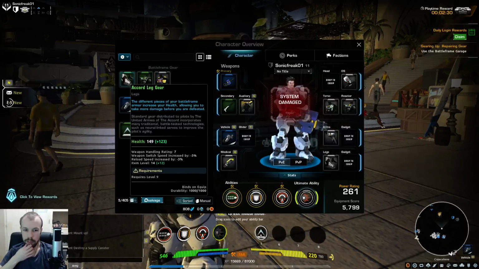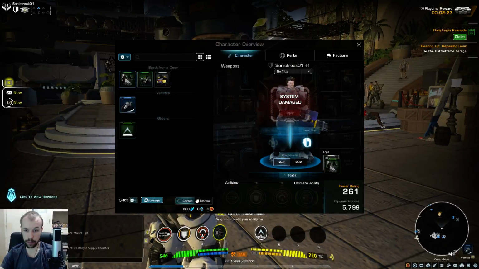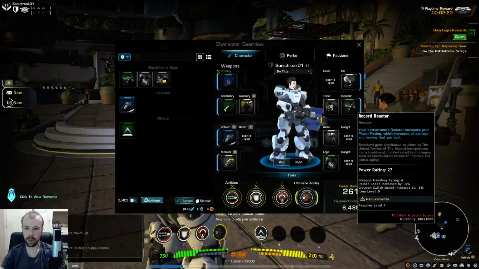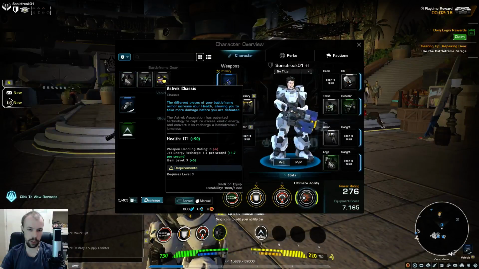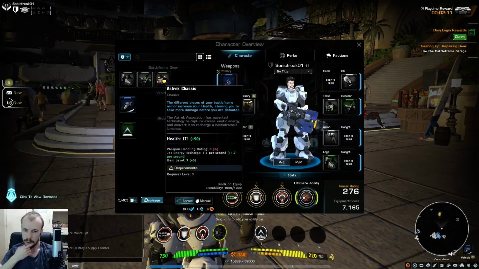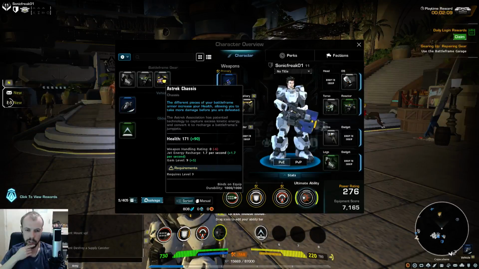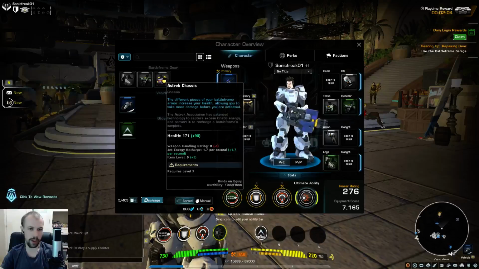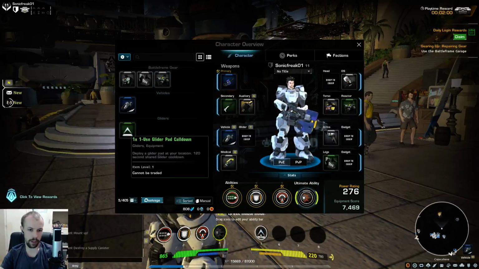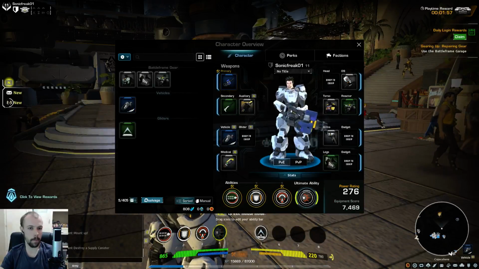Leg gear gives me extra health, so let's put that on the legs. Reactor gives me more power, I think. Chassis gives me more health. Weapon handling rating goes from 6 to 0. Jet energy recharge gets increased. It gives me more health, so I think I'll put it on. I've already got that one.